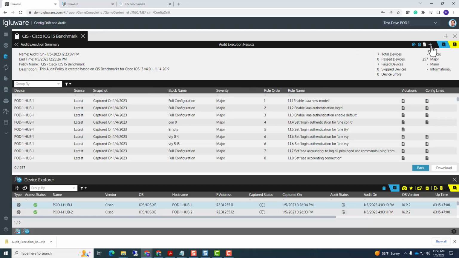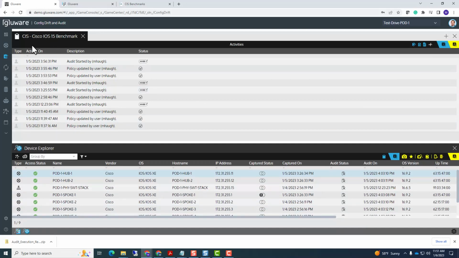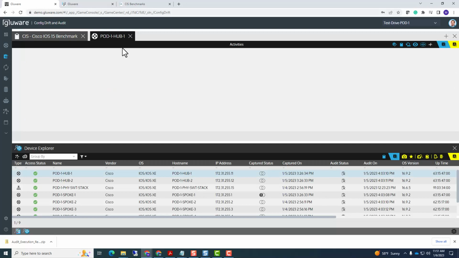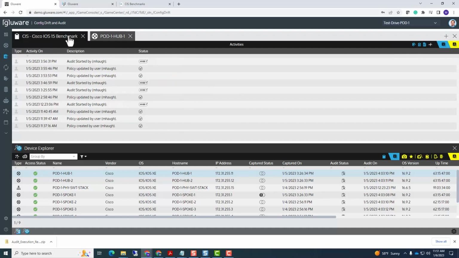So that's my results. Next, I have my activities. And when I click on activities, this is activities specific to audit. It's not all. If I want to see all the activities on a device, again, you go to the device view. If you want to see all of the activities related to this benchmark, that's what I'm looking at here. So again, a reminder about context: I was in a CIS benchmark and clicked in for the details on the top. If I double click in a device, now in this tab, these are device centric views. When I'm in this view, these are audit policy centric views. So it's just something to keep in mind. And that completes that view here.